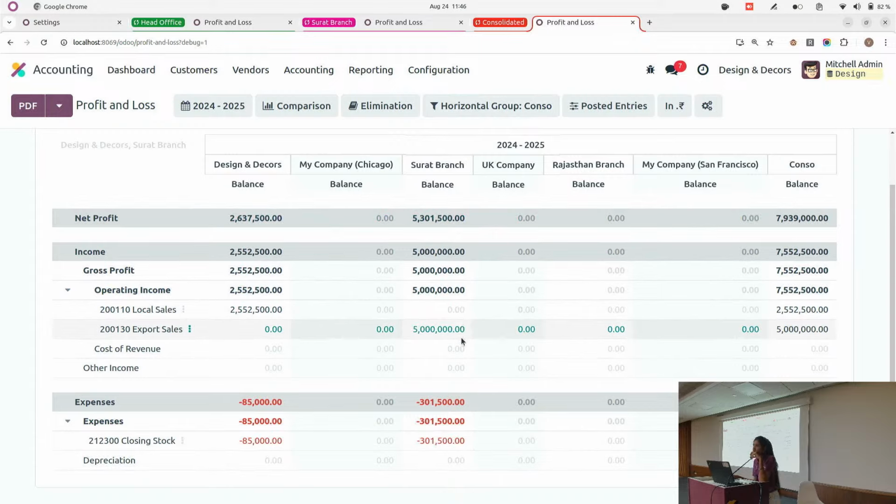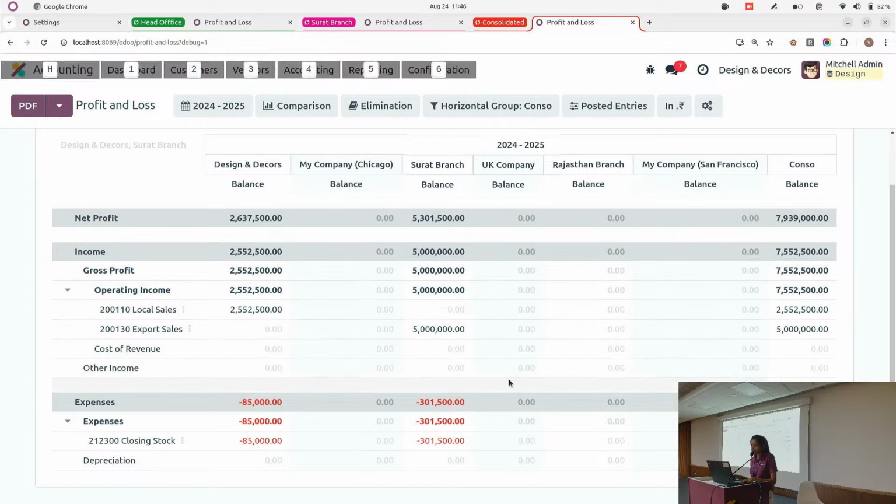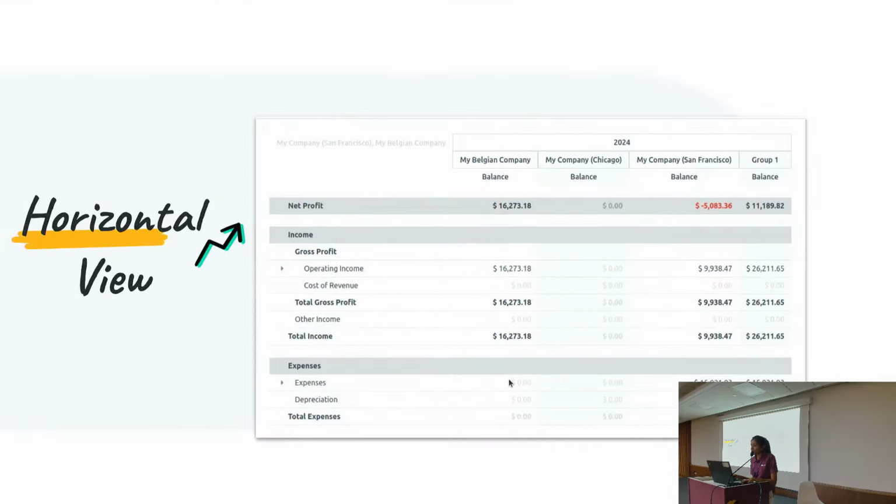Now Design and Decor is making informed decisions by this comparison and having growth in the business because they can improve where they require. This is about the consolidation and the horizontal group of your branch.